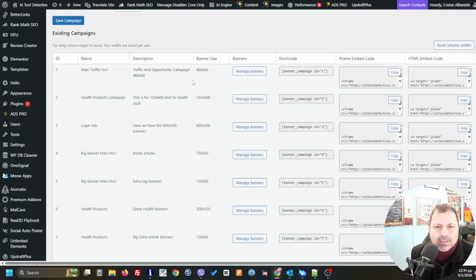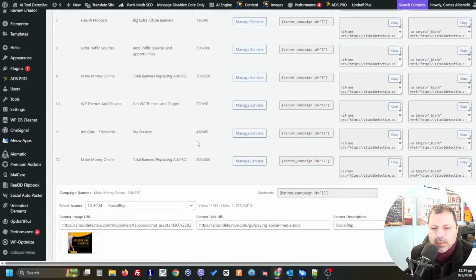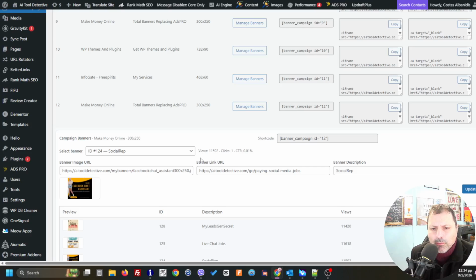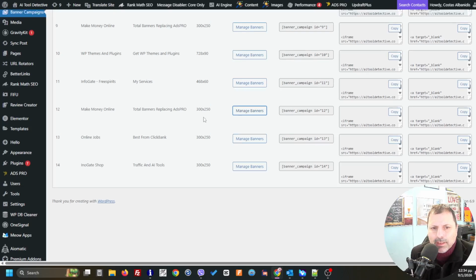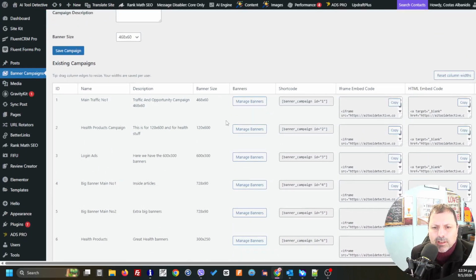Let's move on and see what changed over here. We used to click manage banners, and we could see the banners down here from each campaign. Now I have adopted the drop down box.